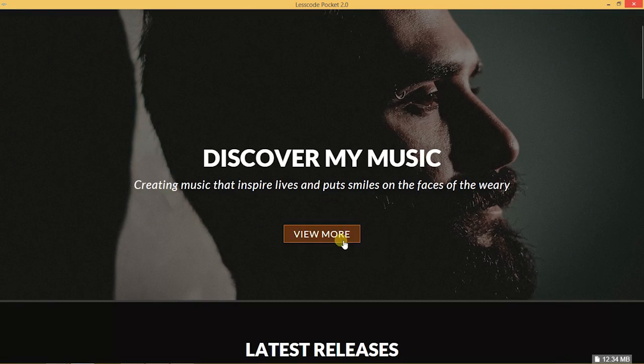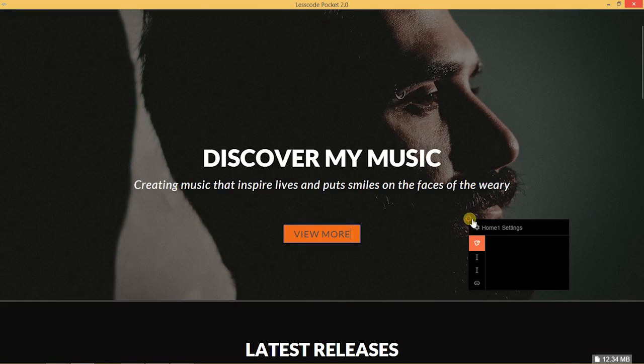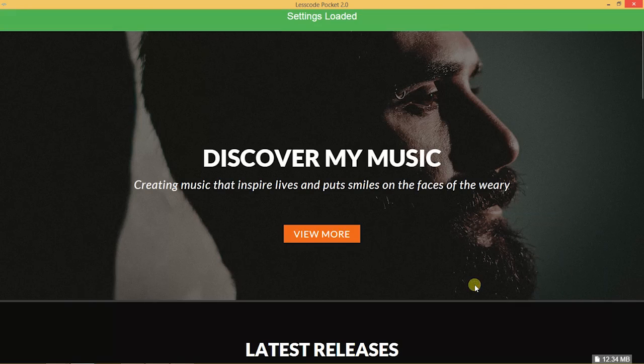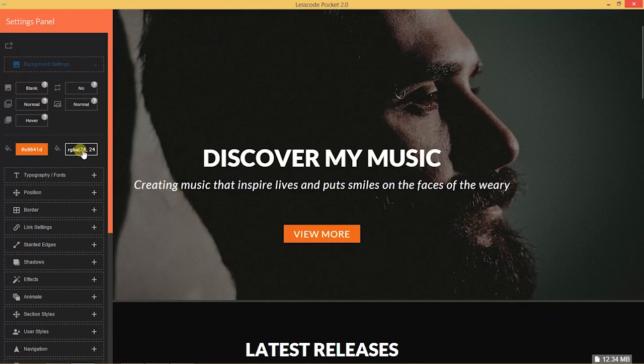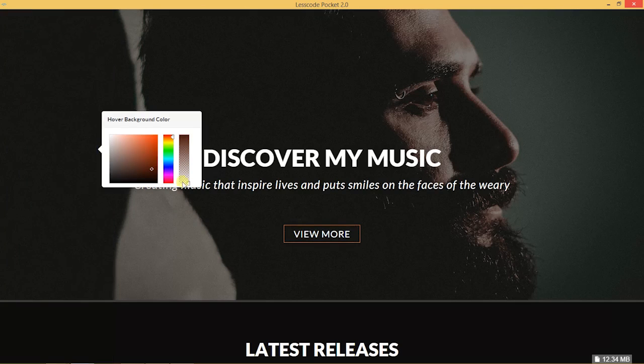So in order to change the hover effect that you have on the button, what you can do is right click on your section, select the button again to load the settings, go to your background, and then you select this particular box here, which is the hover color option. Okay, so when you click on that particular box, as you can see, it has been set to transparent.